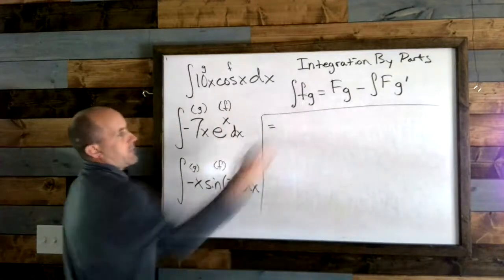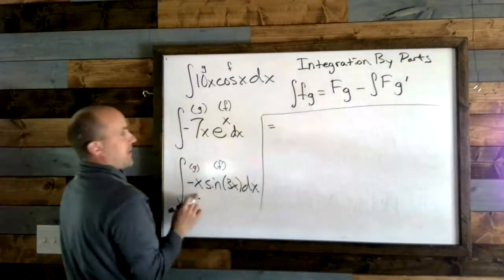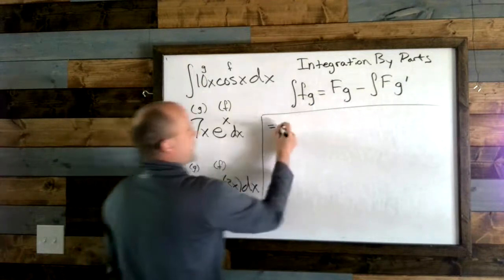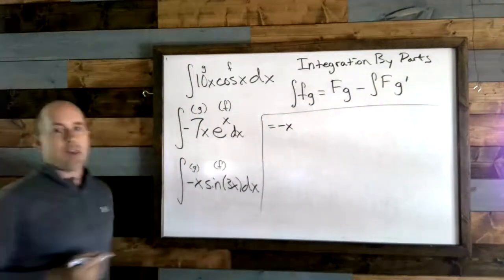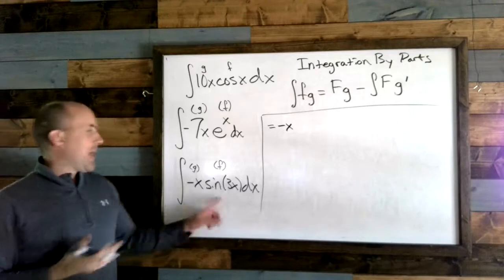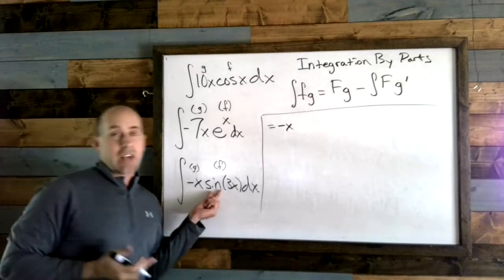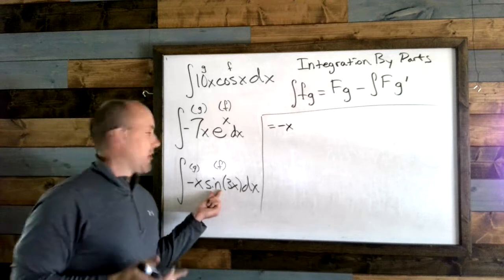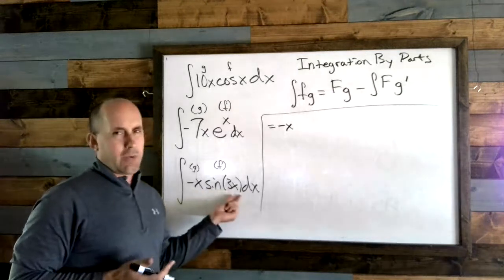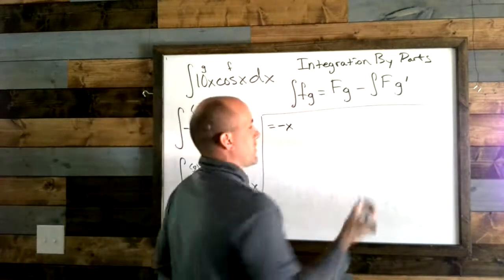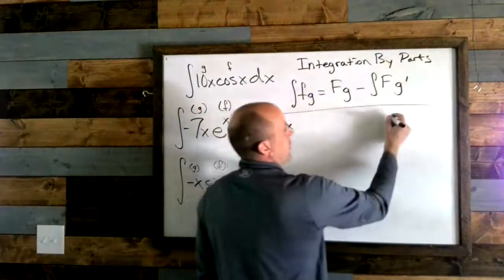So instead of rewriting, I'm just going to say equals. We need big F times little g. Well, little g is negative x. Sometimes people like to start off like that. But now I need big F. I need the antiderivative of this. And while you know the antiderivative of sine is negative cosine, what's the antiderivative of sine of 3x? Well, you would have to use substitution. So I'm going to do some scratch work over here.